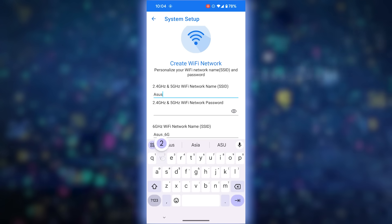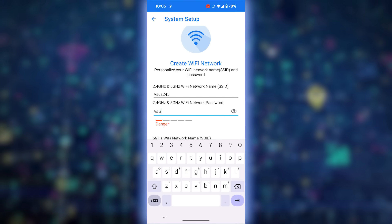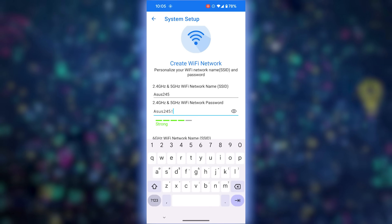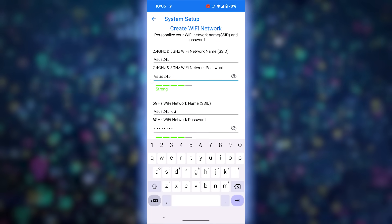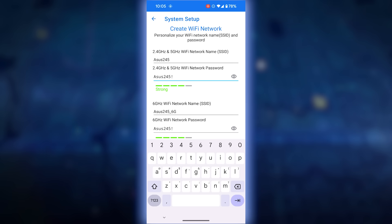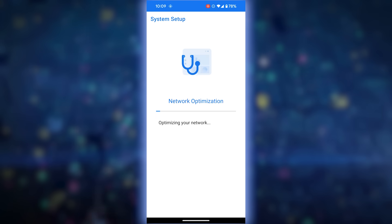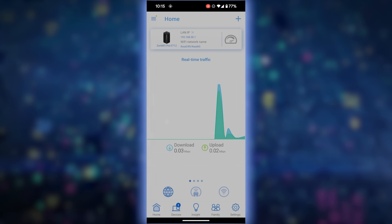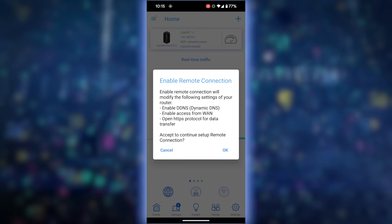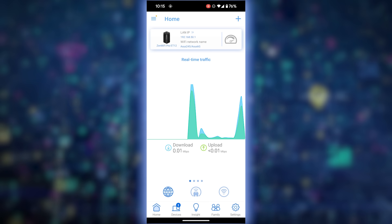If you know the default Wi-Fi name, that's an easy way to identify the router type. It also shows how strong or weak your password is — security is baked in from the outset. You follow the prompts; it sets up the network and does some optimization. Then it pops up the screen for remote connection, which is important for Instant Guard, so I'll come back to that shortly. That's pretty much it — the Wi-Fi is set up, ready to go, and secure.